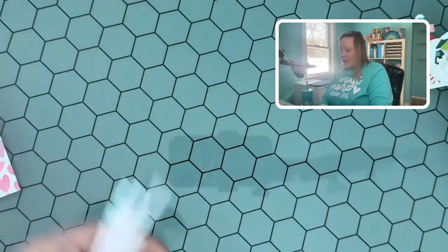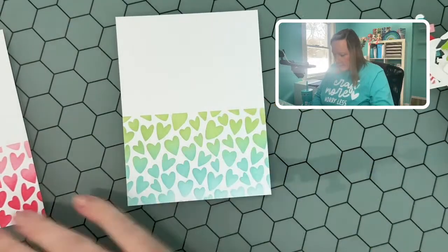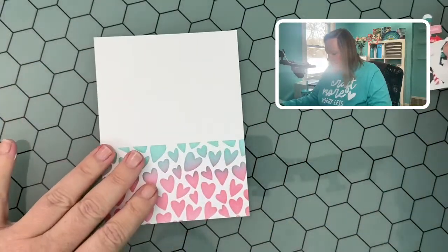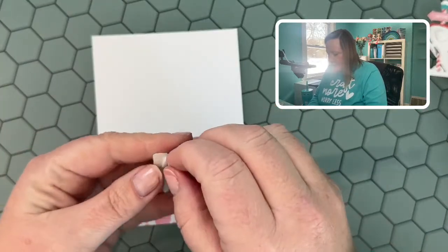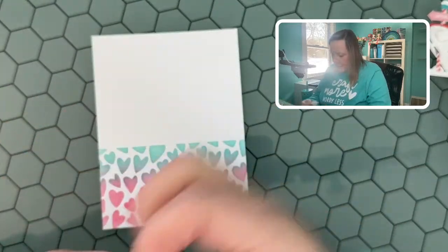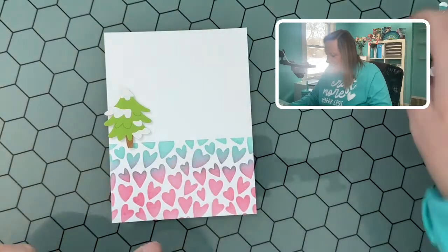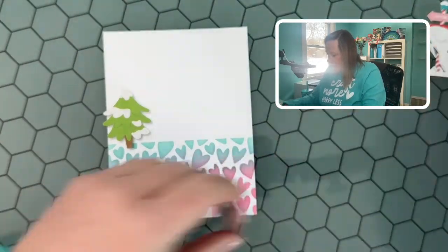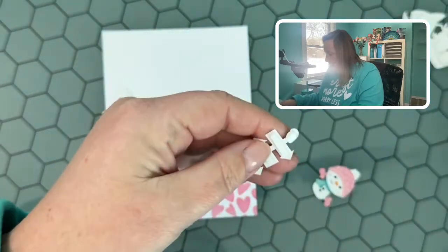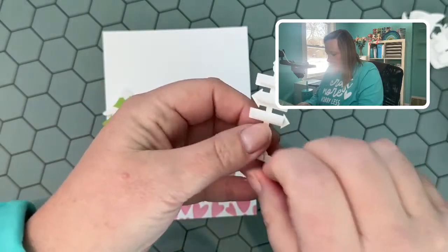All right. So now we are going to start to build our little scene. And I think I was using this background. I don't really think it matters. Actually, I'm going to use this blue and pink one. I don't remember what one I originally had. But we're going to go ahead and start to build our scene. So now is when I will peel the liner off the backs of my foam, and I'm going to start to attach. And I know I can go off the edge a little bit, and I like to do that because I think it looks so cute, kind of breaking the frame of the card, because I know that there'll be a little bit of space on the card base to have a little bit of overhang.